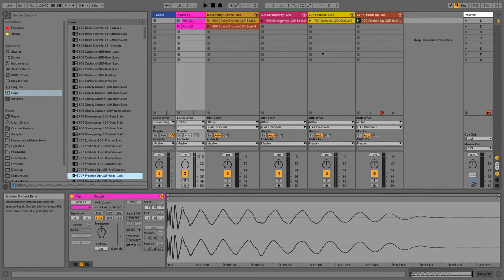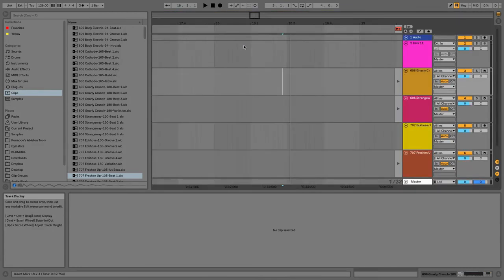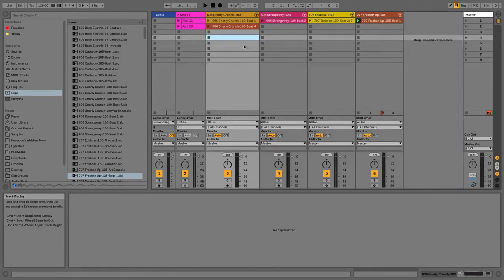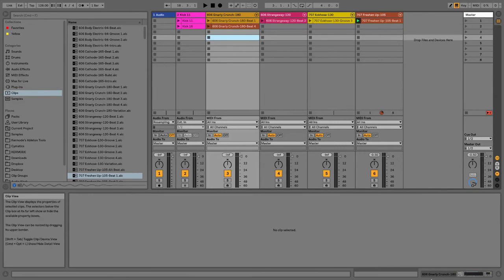You have the two different views here, arrangement and session, where you're creating musical ideas, either in a free form state or a linear state. And then you have the devices and clips view down below, where you edit both your musical ideas and your sounds, your instruments, things like that.